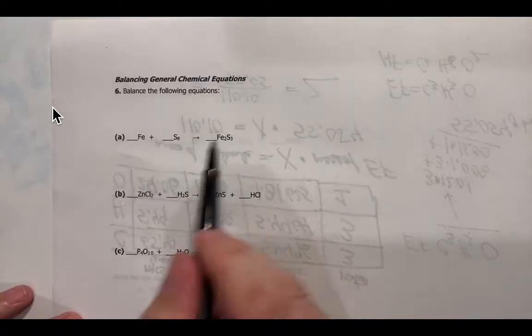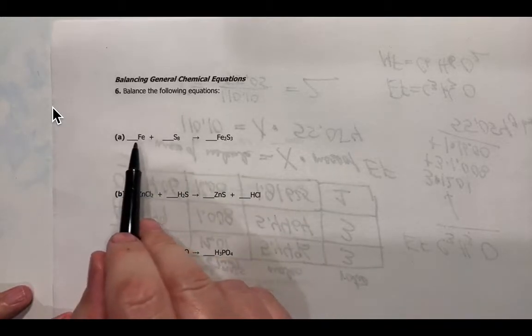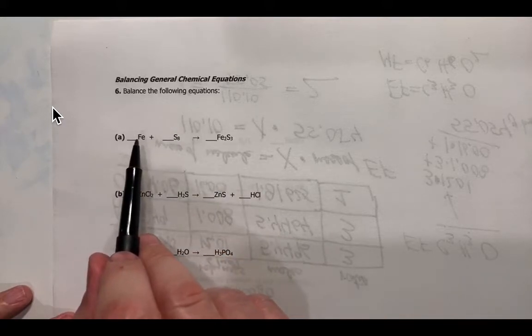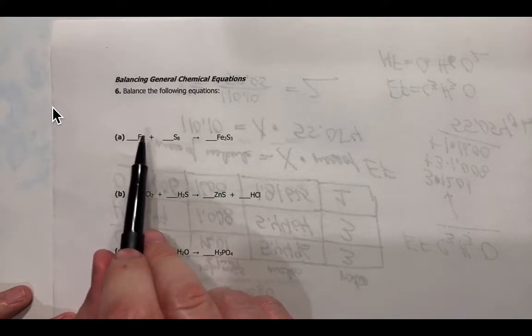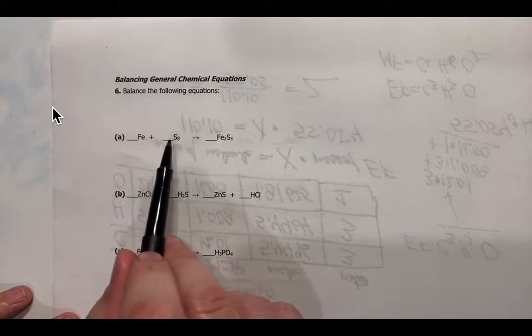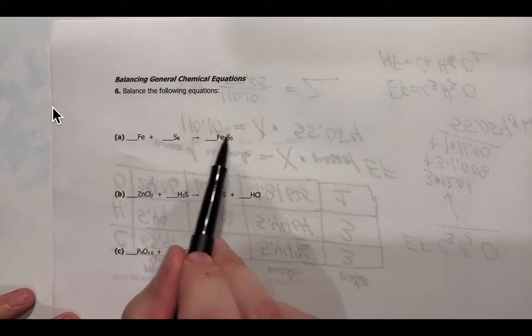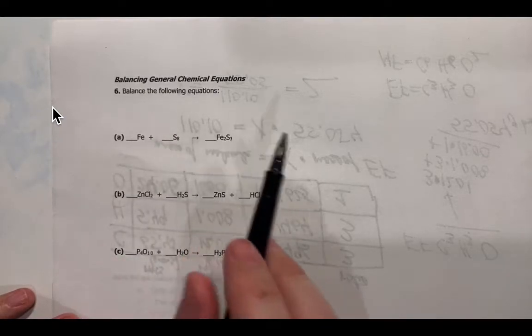So the way that I had learned, and the way you may have learned, was to just keep fiddling with these coefficients out front here using integers to balance. And so just keep making changes until everything comes into balance. So like maybe you would put a 2 here to get iron into balance. And then, oh, well, now I've got 6 sulfurs and 8 here, so that's not going to work. And I just keep adjusting. And so it's like trying to get something into balance, and it just keeps coming out of balance. And it could take 20 or 30 steps to do in that way.